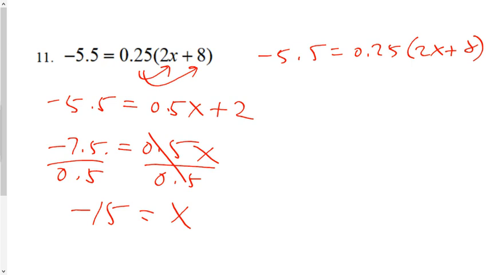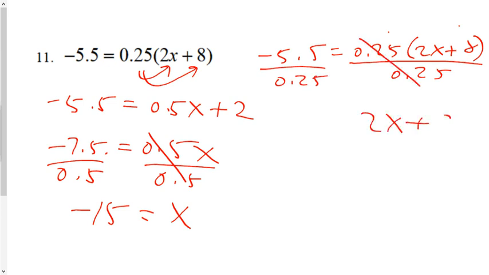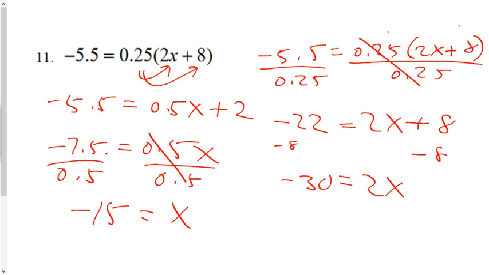If you divide it first, instead of having a quarter of this group, by dividing by a quarter on both sides, you will have one group of this. $5.50 divided into quarters, you can make 22 piles, I believe. At which point you can subtract the constant from both sides. Negative 30 equals 2x. Divide both sides by 2. You still get the same answer of x has a value of negative 50.